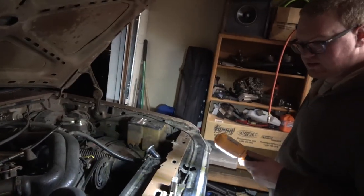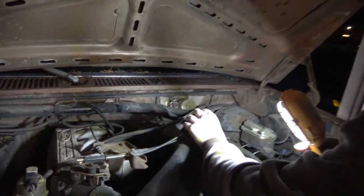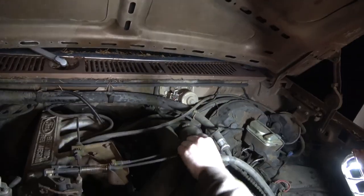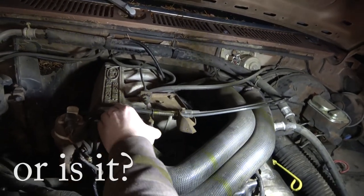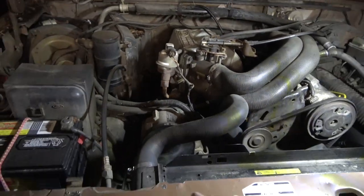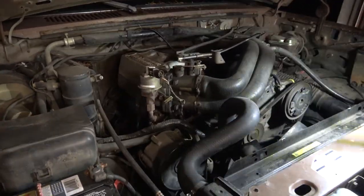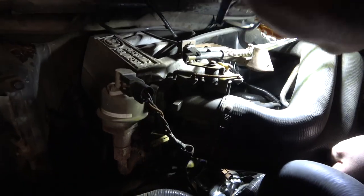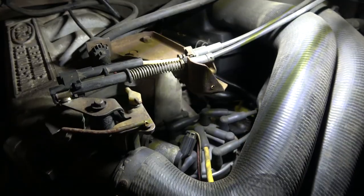So that was fun getting it in the driveway. The throttle cable, which this guy here, I don't know if this is supposed to be laid over like this. But this has a problem and it's seized up. This moves freely, which could probably use some cleaning and some lubing because that's a little stiff. But overall, everything's here. I don't know, what is this? Oh, someone's replaced one spark plug wire, that one right there. Looks like it had a tune-up done recently.